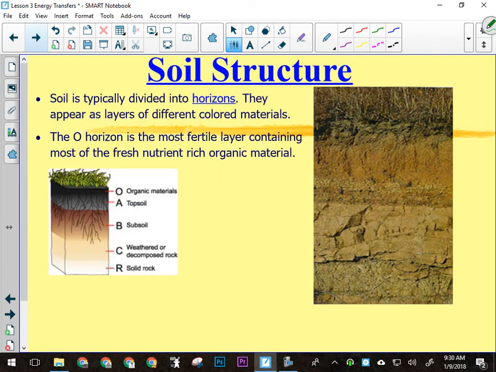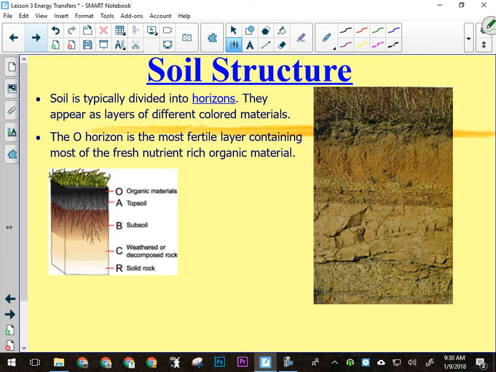Soil comes in layers. If you ever dug a hole as a kid, you noticed that. There's the dark stuff, and then it gets kind of clay-like, and then there's rock. At least around here, you don't have to dig very far before you hit the rock. I learned that when I was putting in my fence. I had a guy come in with a bobcat, and he was able to go down about this far before he hit the bedrock. When they dug the hole for my house, they pulled pieces of sandstone out of there the size of a Volkswagen. They just had to break it up. There wasn't very much soil.